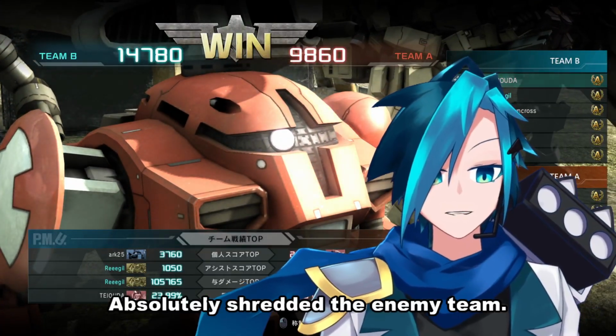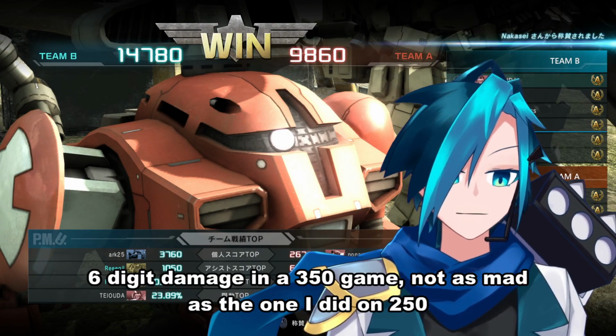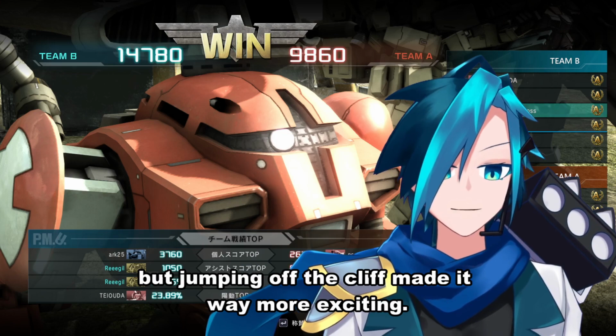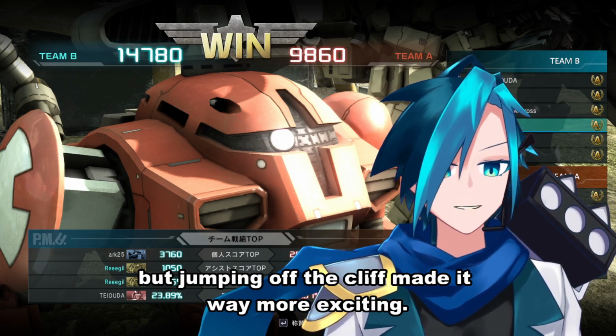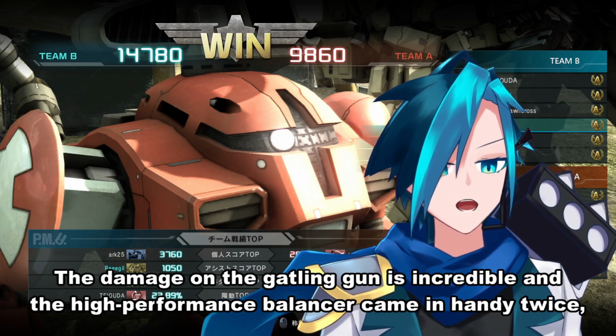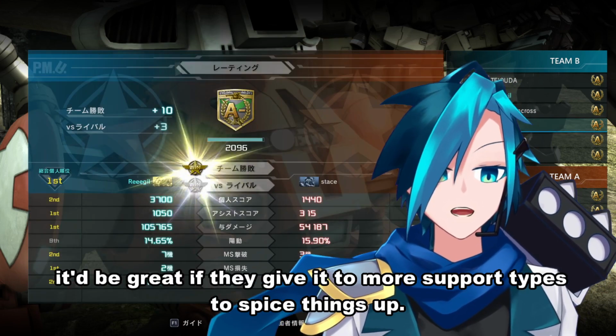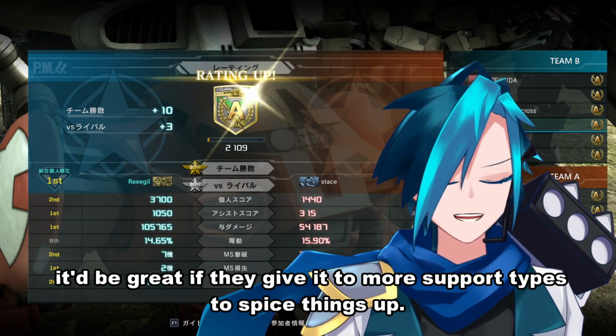Absolutely shredded the enemy team. 6-digit damage in a 350 game. Not as mad as the one I did on 250, but jumping off the cliff made it way more exciting. The damage on the Gatling gun is incredible and the high performance balancer came in handy twice. It would be great if they give it to more support types to spice things up.